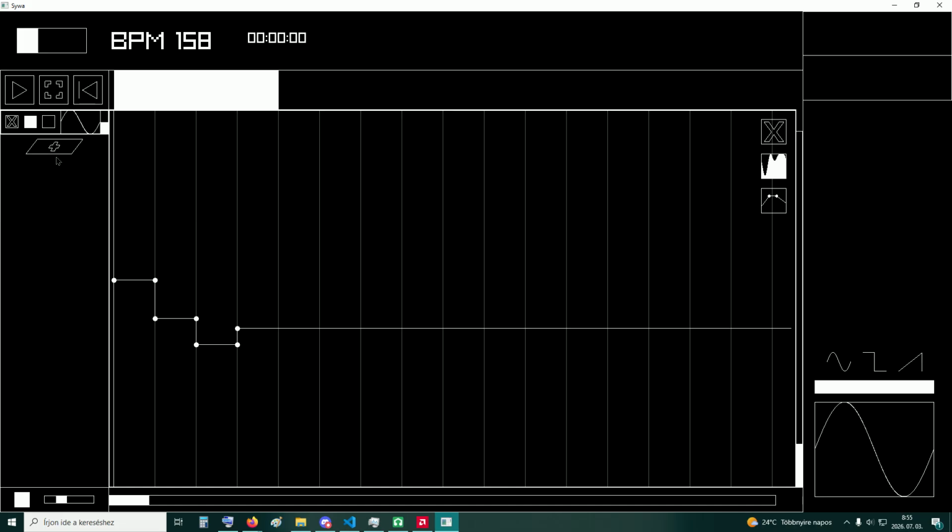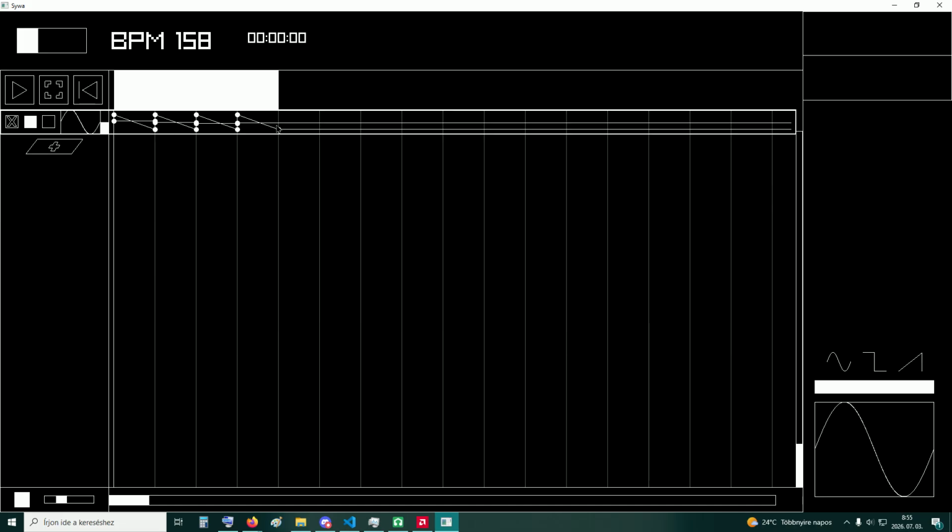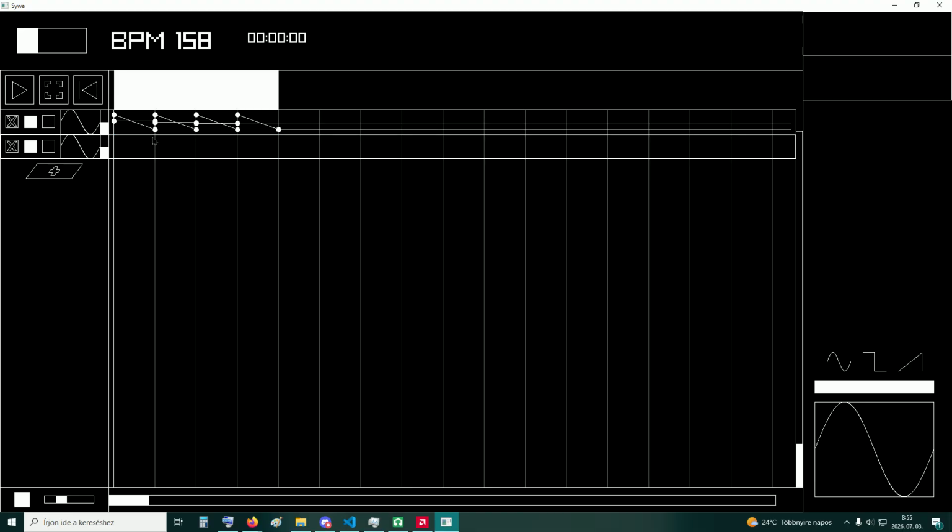But in here it actually selects every single point, so here it is working, I believe. So I want to do the selection like it's done here. And there are some visual bugs as well.